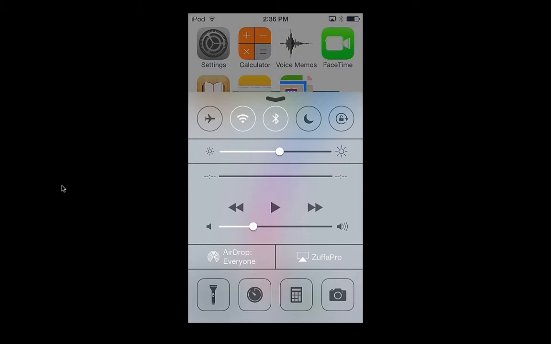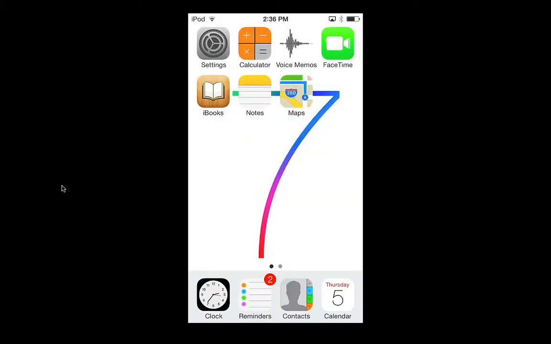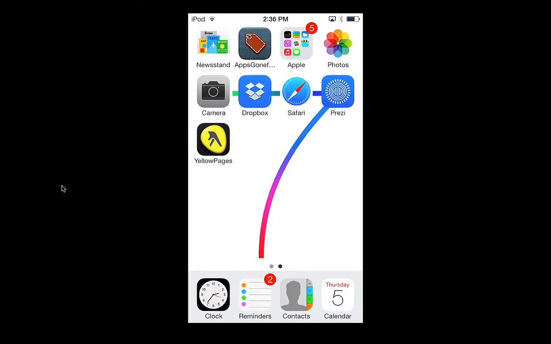So at this point now, everyone that's around me with AirDrop on that is able to see everyone can now see me. So what I'm going to do is go into a couple apps that AirDrop can be extremely useful in. The first one I'm going to start with is Safari.